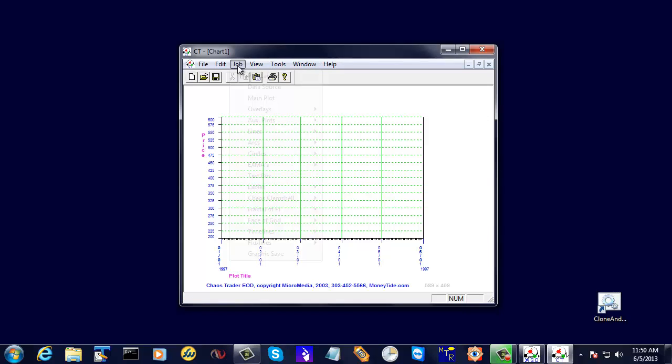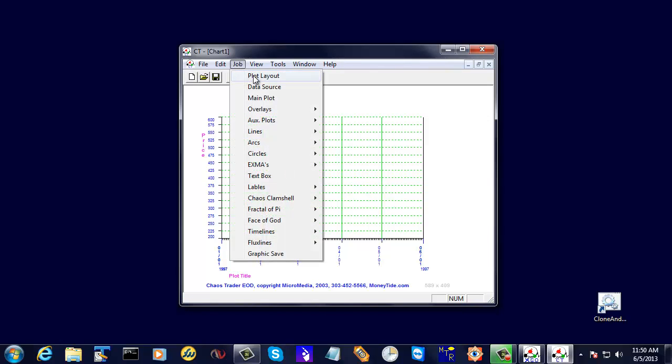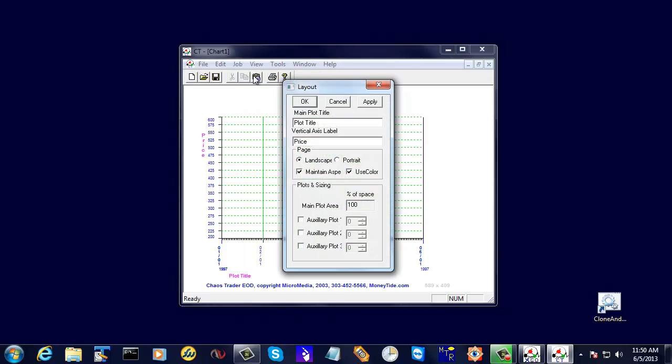So let's go in and look at the job and look at the plot layout. I'm going to change the title of the plot to ADB. Vertical price label, I'm going to use ADB.